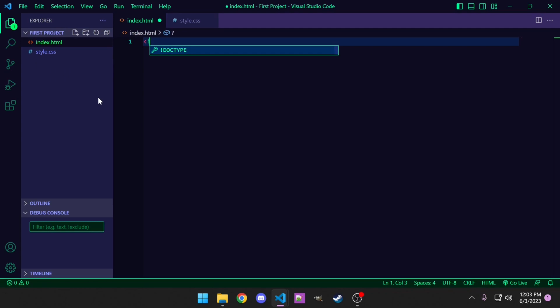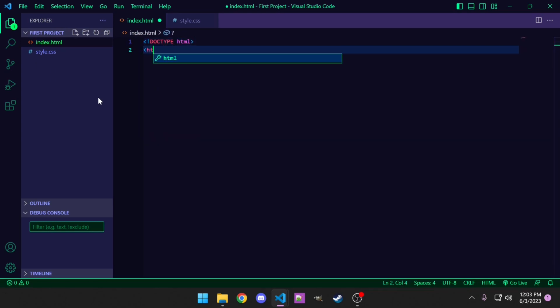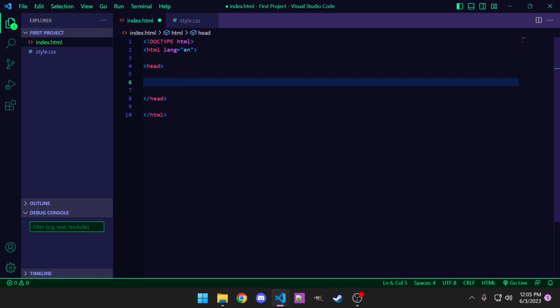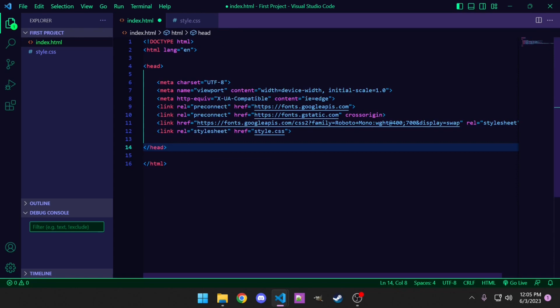Great. All right, let's get started with our HTML. First, we're going to need a doctype, of course. Then we're going to need our HTML tags. This will hold everything. This will hold our entire website. Then we're going to need a head. This is going to hold all of our metadata. And it's usually at this point we're just going to drop in some boilerplate code. Feel free to pause the video and get that written in.